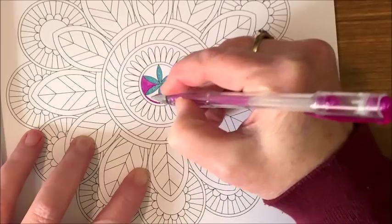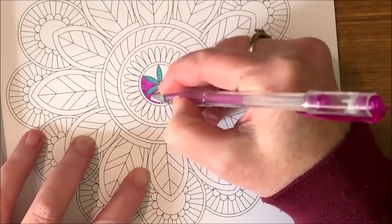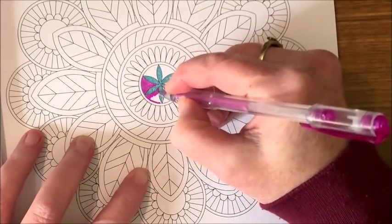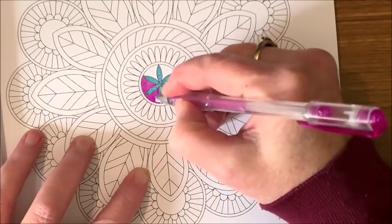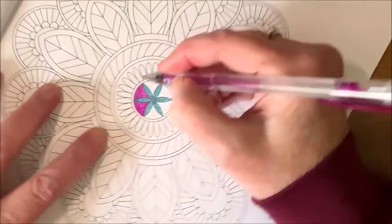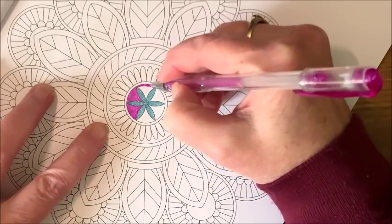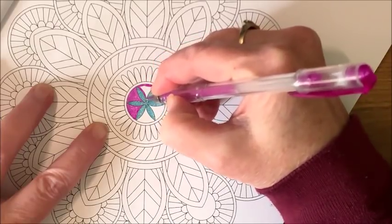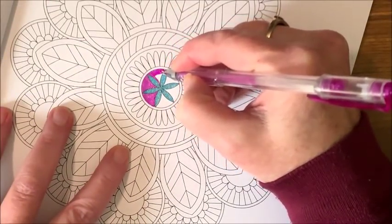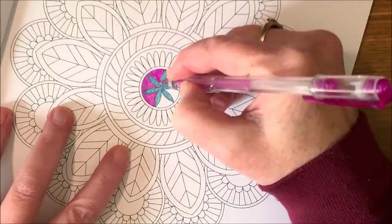Took me a while to find refills or a duplicate pen for these because, of course, unlike Chromatech, they don't have numbers on the barrels or on the refills at all. But I want to get out some of my other miscellaneous glitter gel pens so that I eventually get down to the three sets that I use a lot. And that would be the Color It, the Chromatech, and the Color Technique I really like too. Like I said, these Caliarts and the Tan Mitts are really good too though.